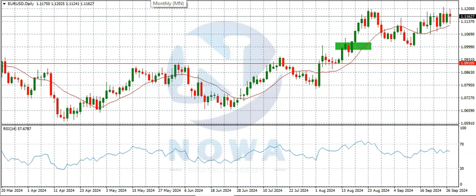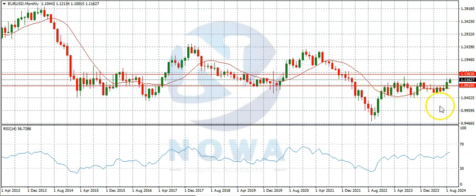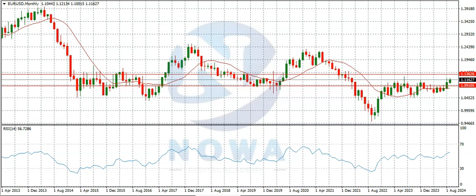Now let's start our analysis on the monthly time frame. On the monthly time frame we can see EURUSD started buying from here, got to this region, ranged for a while, sold a bit, bought again, and sold down here. Then from here it was making a series of higher highs and higher lows, which is more visible on the daily time frame. Last month it ended as a bullish candle with an upper wick, and this is the month of September — it is currently a small bullish candle. We have only one trading day left for the month to end, and most likely the market will still end as a bullish candle.